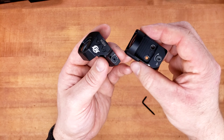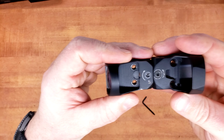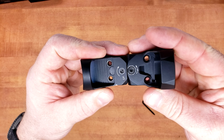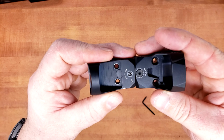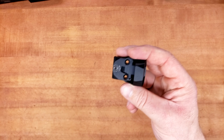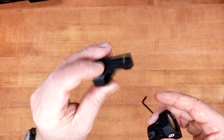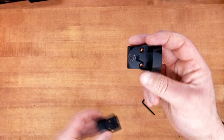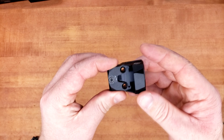This is the Viper. Look at the Viper by comparison, right? You have that tiny little regular head screw in there, and you're supposed to figure out what? It just doesn't work out. This thing doesn't sound anywhere near as good as this. The one thing I can say for the Primary Arms is it's just pretty simple, 2 little set screws, but still, this option from MidTen is already superior in that regard.